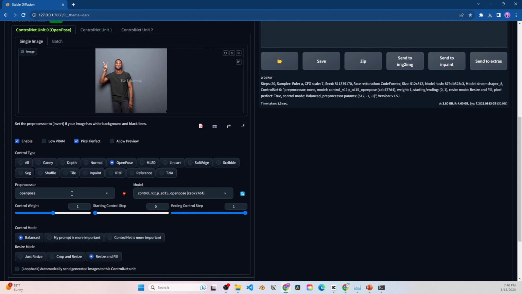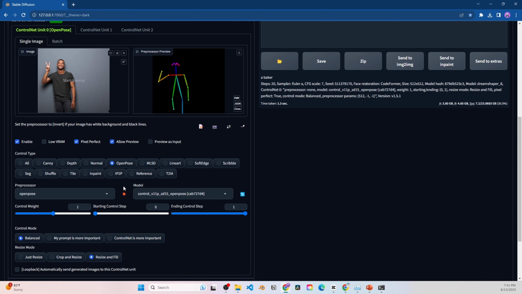Now let's start with OpenPose. Once we click on pre-process the image, it is going to detect the pose and transfer this pose to the new image that we are going to generate. Let's look at face. Here it is going to detect the face also along with the pose, and the next one is face only. It's not going to worry about the pose. We are just going to get the face.